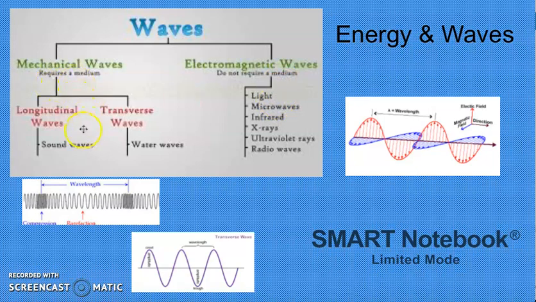Now, you have probably seen about longitudinal and transverse waves. The longitudinals look like a slinky whenever you'd have a diagram of them, and the transverse looks like a rope that you'd go up and down with when you have a diagram of them. But I want to talk about how the energy is in a mechanical wave and electromagnetic wave. So first, mechanical wave. To find out about energy in a mechanical wave, you have to see its amplitude.